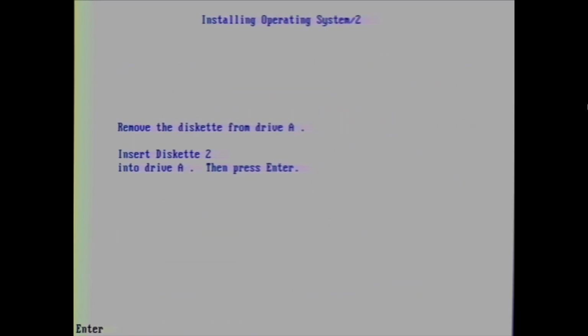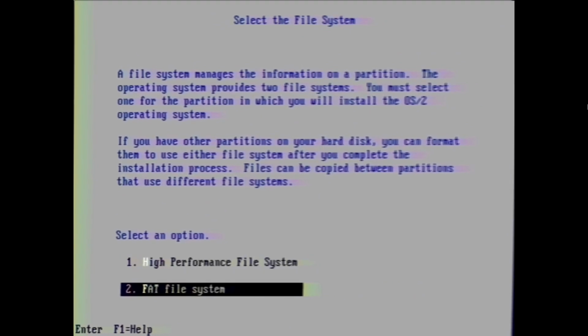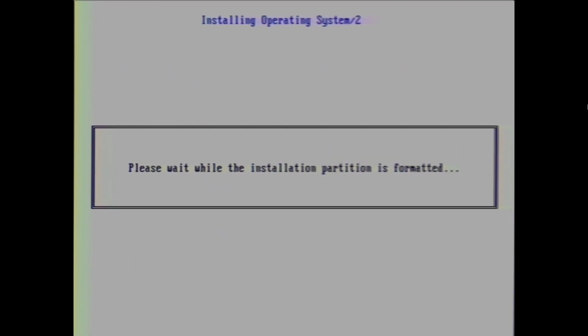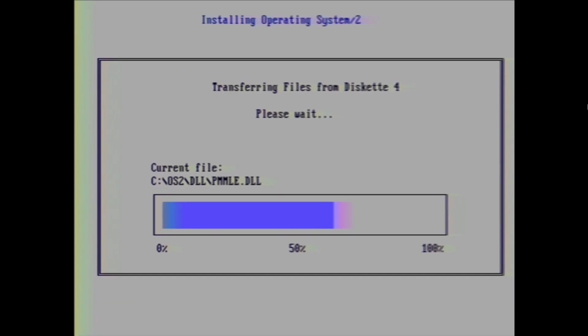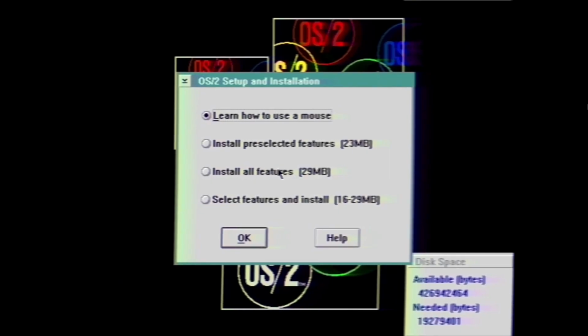The other reason I was choosing FAT originally, as seen here, is because I couldn't get the CD-ROM drives to work, which we'll get into a bit later. The CD-ROM drive was a bit of a pain to get working, so I was thinking, maybe I'll do a dual boot system and show that in the video, and how to copy files using dual boots. But here's how to get the CD-ROM working.